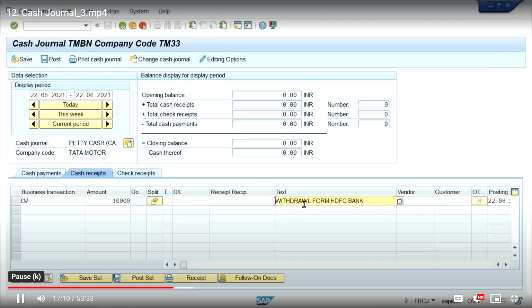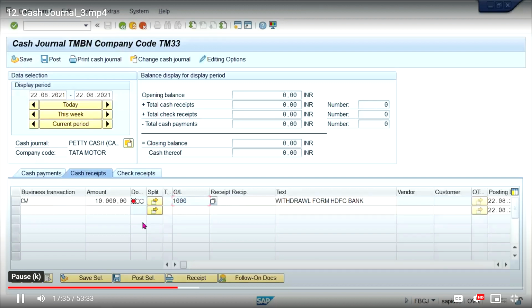Withdrawal from HDFC Bank, and then press enter. Look at here. Once you press enter, the GL account is automatically appearing. That is your bank GL, right? The bank GL is coming, because from this bank the withdrawal is happening, right? So this bank GL is coming here, right?